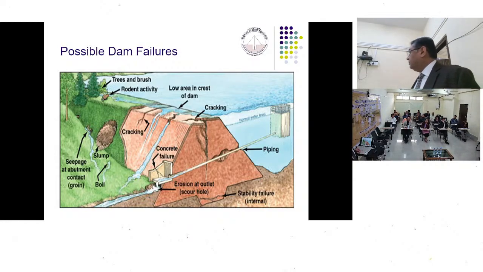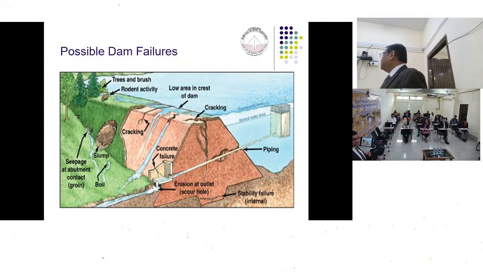And there can be piping failure, there can be stability problems, there can be erosion, there can be boils on the downstream. All these things, or anything unusual which is occurring in your structure, can be a cause of failure of the structure, not immediately but maybe in the near future. So when we are visiting our structures, we should look into all these things.